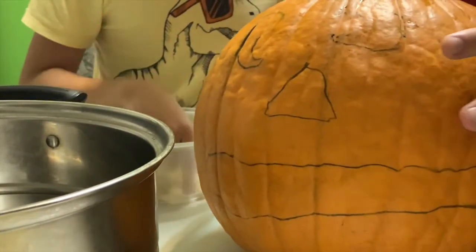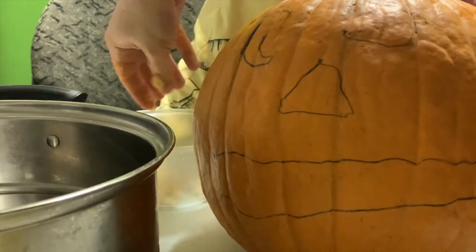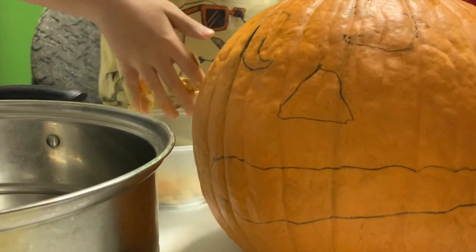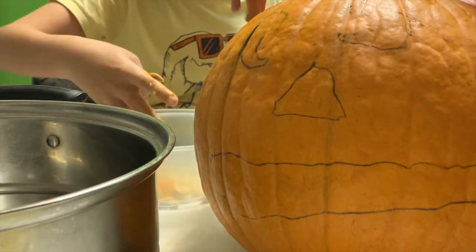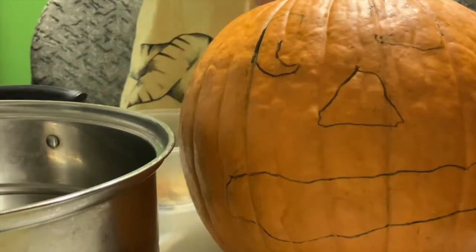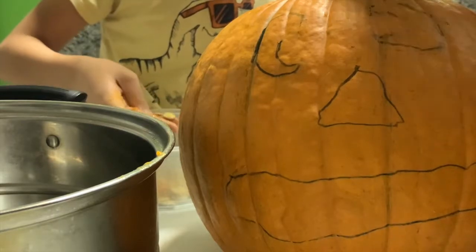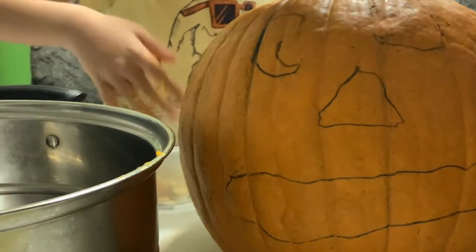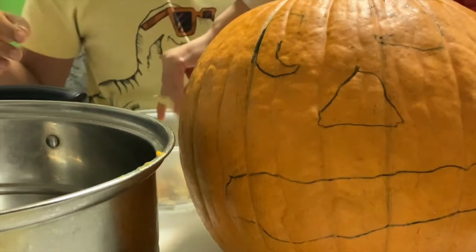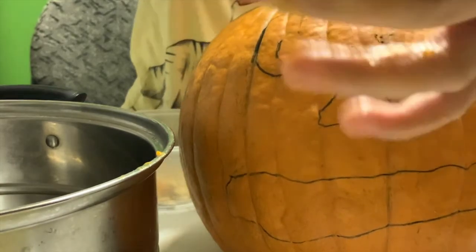What are the seeds for? There you go. Look. Go for it. Okay. Wait, seeds! Seeds! Let Zena have a try. Yeah. That's what I'm aiming for. Here, keep going. Look at my hands.